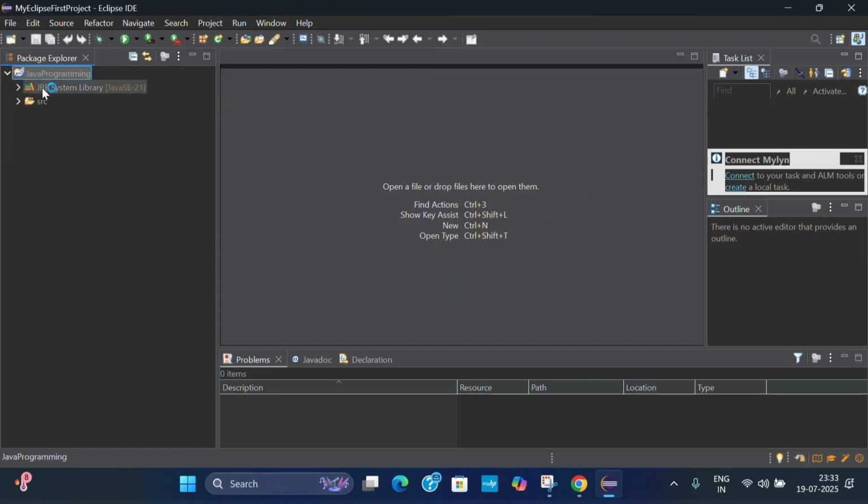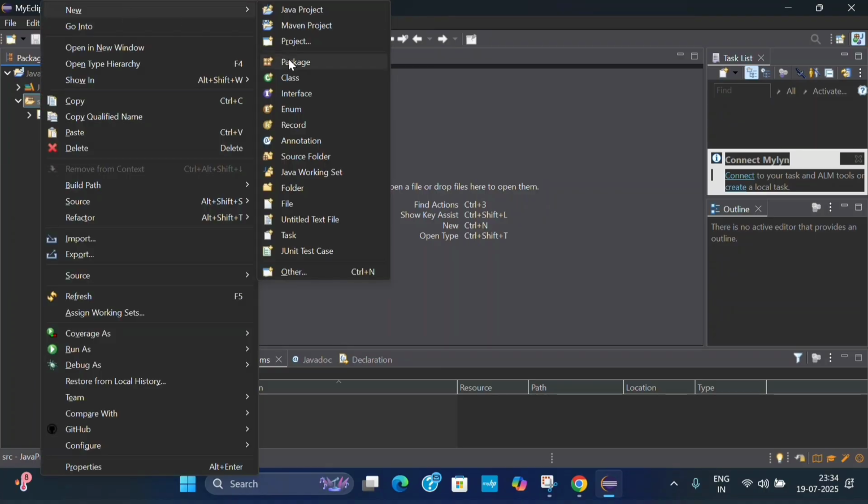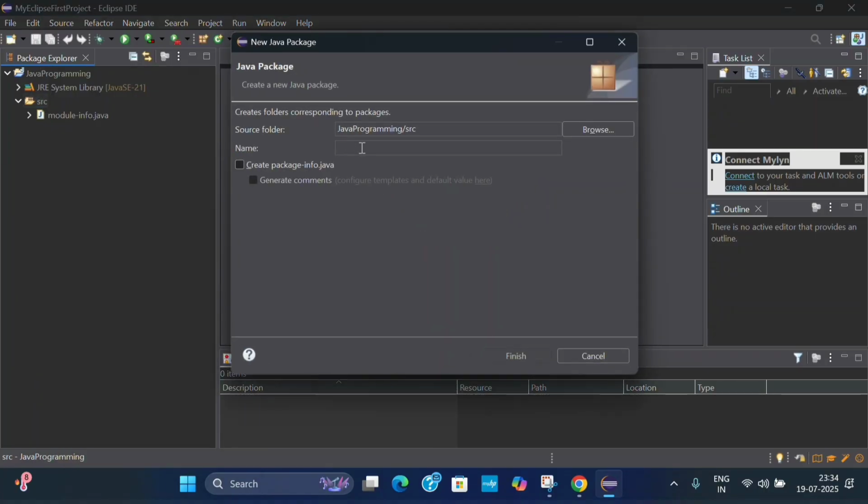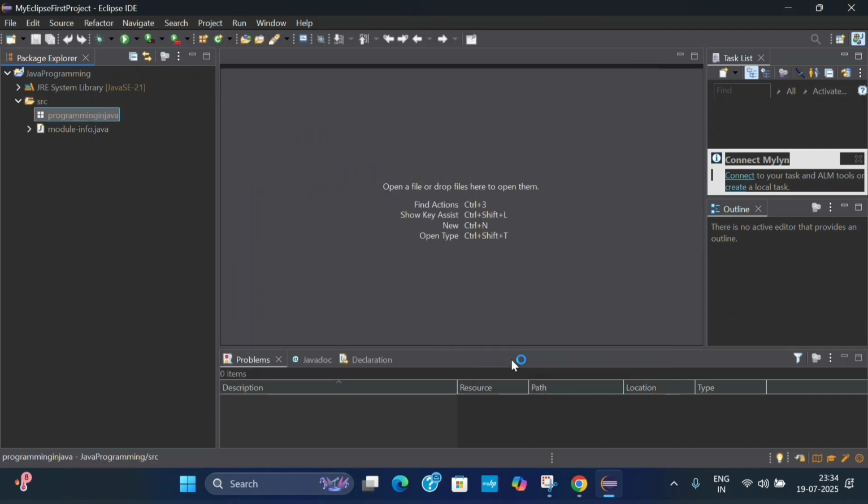Expand this, src, right click, new package, programming in Java, and click on finish.